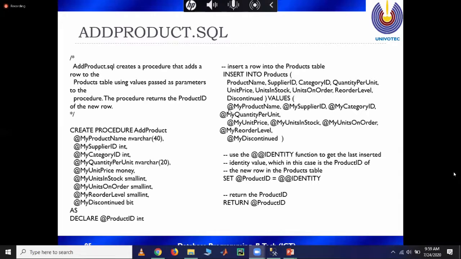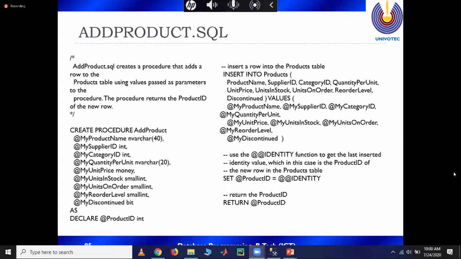Then values, those values you can assign here as variables. Directly you can't assign, because if it is hard coding, we can't add a new customer, new record, new values. Therefore, here is the variable. We are using the variable so that from time to time you can change that value. This is the variable. Then set the add product ID equal to that value from the database. This we get from the database using the add identity function, double add identity function. Then return add product ID. Okay, it returns those values.